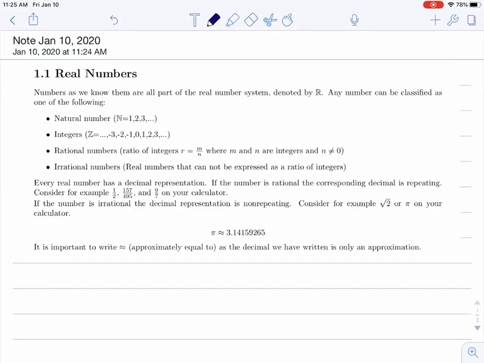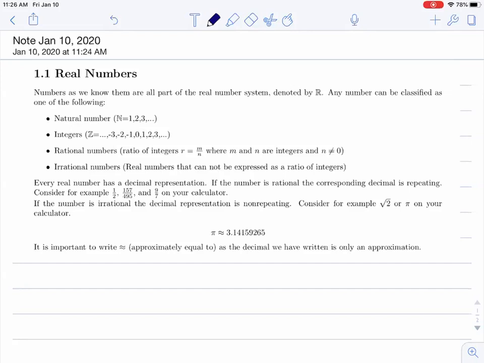Okay? And so the set of real numbers can be broken down into different categories. The most basic is the natural numbers. The natural numbers, if I ask you to start counting, 1, 2, 3, 4, right? So I think of it, okay, those are the ones that naturally come to mind.